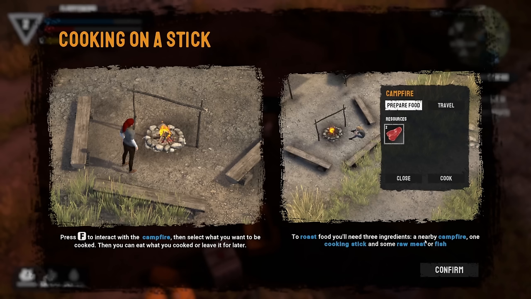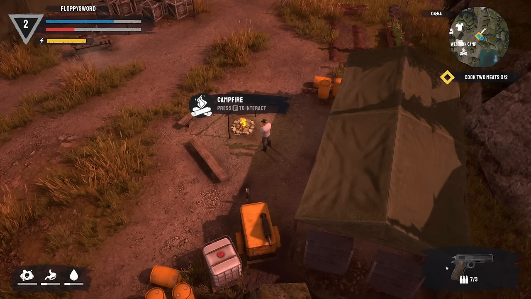Press F to interact with the campfire, then select what you want to be cooked. Then you can eat what you cooked or leave it for later. To roast food, you'll need 3 ingredients: a nearby campfire, 1 cooking stick, and some raw meat or fish. Do this. Prepare food. Do this, and we'll cook.